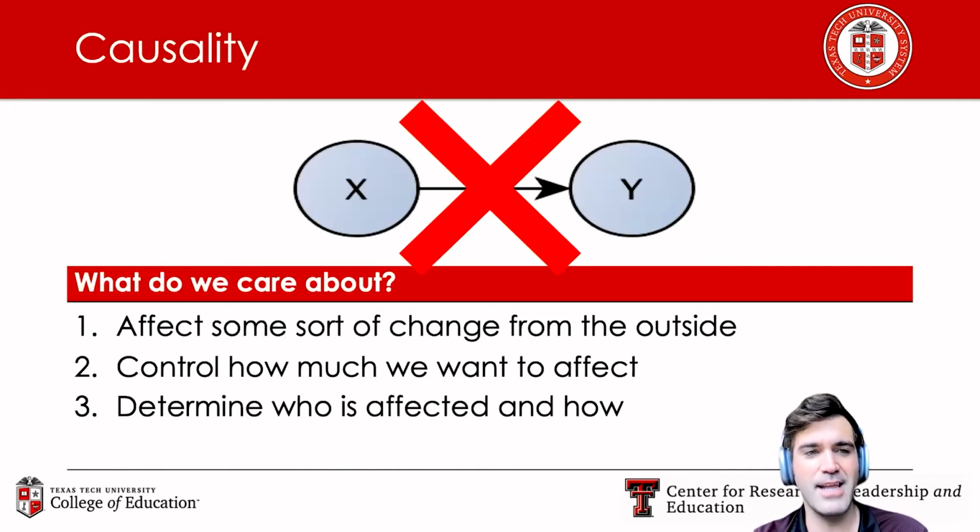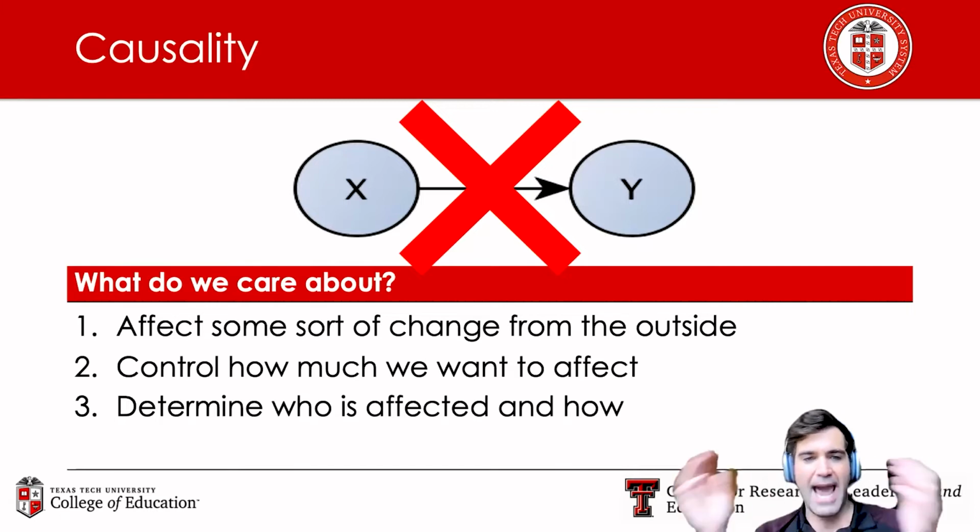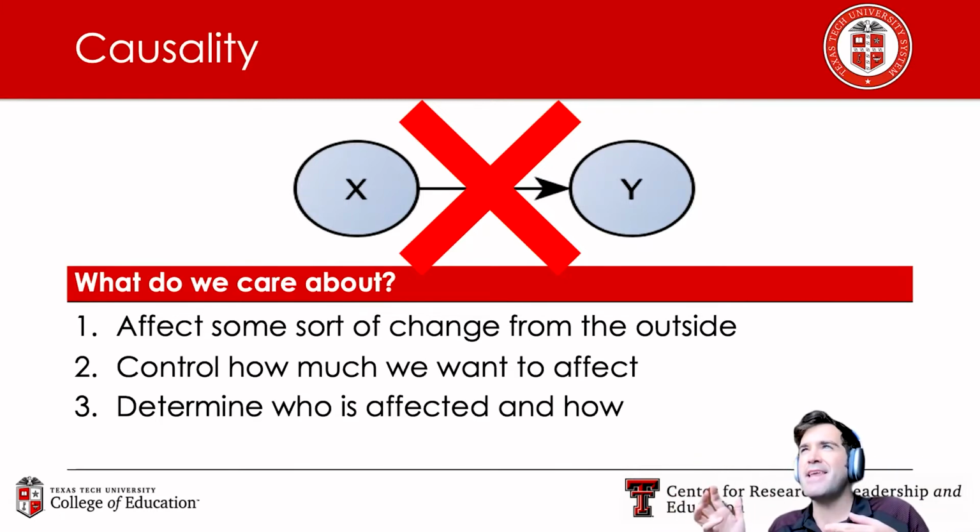Cause and effect is really important in thinking about education policy because at the end of the day, what do we care about? Why even enact education policy? It sounds like an existential question, but sometimes it's really helpful just to take a step back and think about why we have policy in the first place. Well, we want to affect some sort of change, right? If everything was fine just as it was, then we wouldn't need any sort of changes to policy. We wouldn't need to enact new policies.